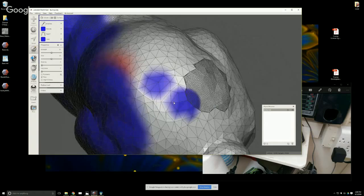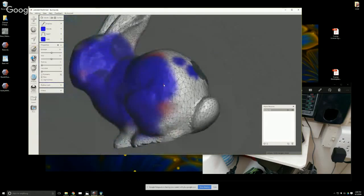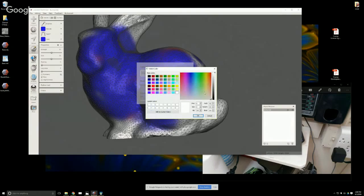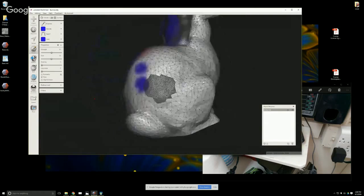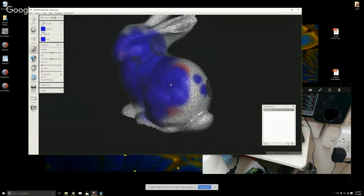Bill said, thank you for another great session. You're very welcome. So hopefully, Chad, that helps you with your painting question. It can be kind of tricky to go back and forth between these view modes if you don't know about them. But that is what it is. And sometimes it's helpful when painting to change the background color, which is up here. So you click on that, and you can make the background color a little bit darker, like that, to see your paint colors a little bit better. So that is another way of doing that.